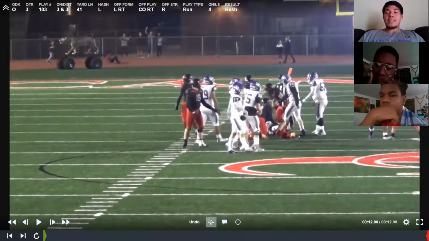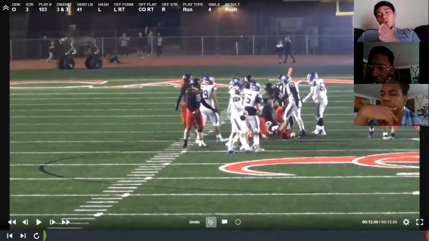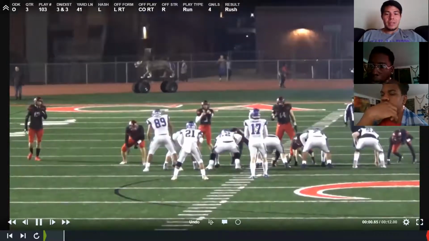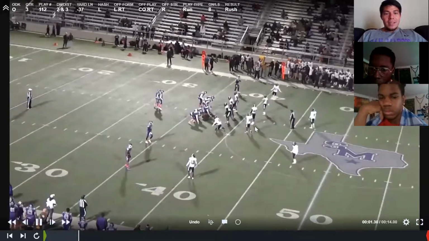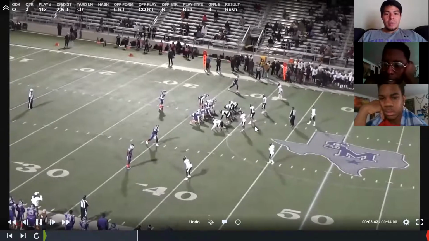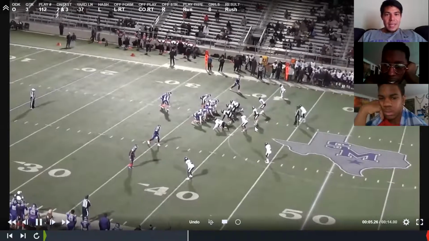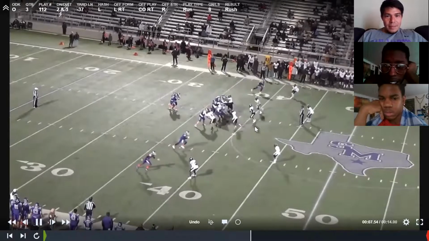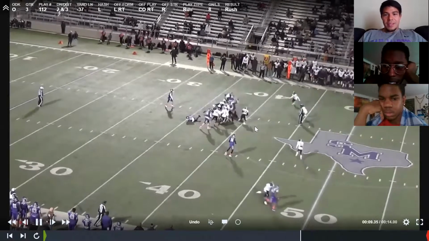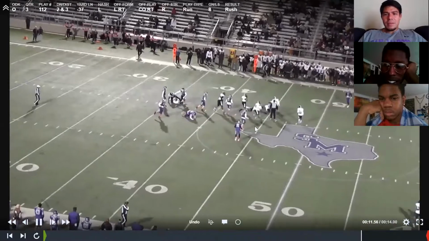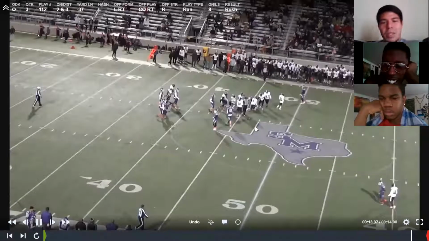The only thing I would say is if he attacks downhill quicker, he's going to get more flow. If you slow step into it, you're going to get less flow from the linebackers. That's the only thing I'll say about that. This is a play. This is versus Steele also. This is Benito right here, I want to say. Or this is Diego or Benito. I got to see. Oh, this was Diego right here. No, that was Benito. Yeah. So let's see.